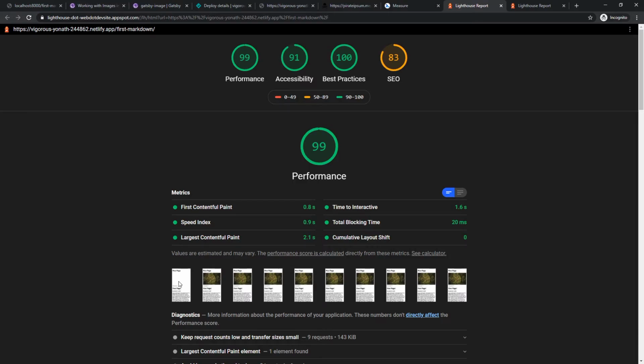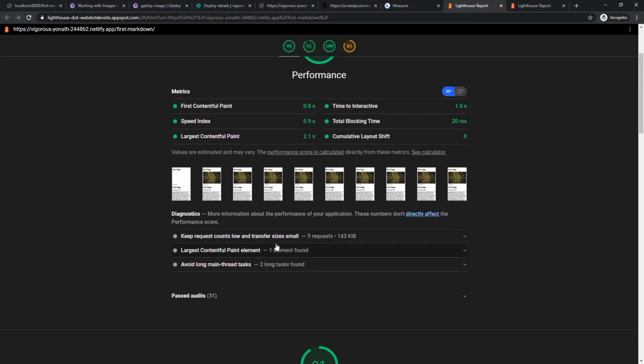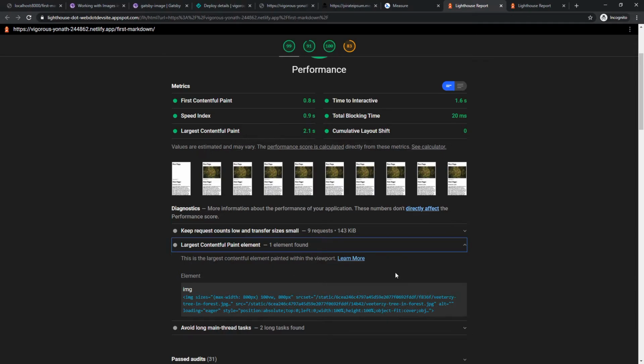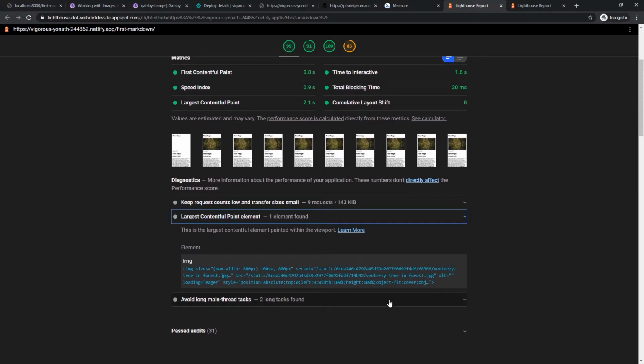So you can see it's white here. And then it just immediately loads in, so it looks like we got the right one, as far as we can tell. Largest contentful paint element. This is the largest paint element within the viewport. Nice. They added this, huh? That's really cool. Size is tree and forest. Cover fit. So it's this initial, huh? That's interesting.